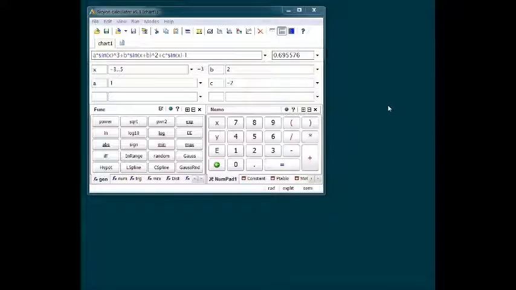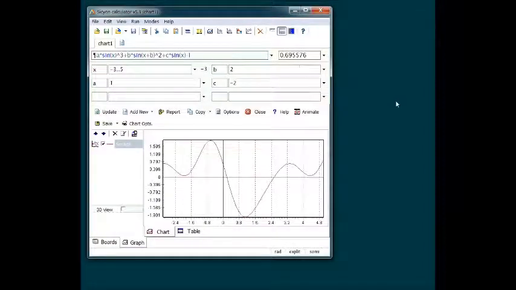We'll see later why. So that's the simplest possible way to use graph. Simply press the button and you'll see the chart.